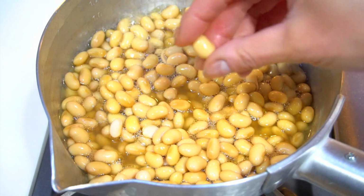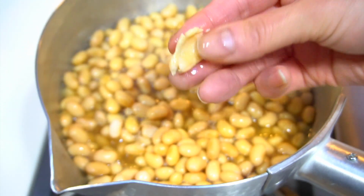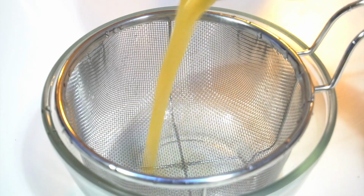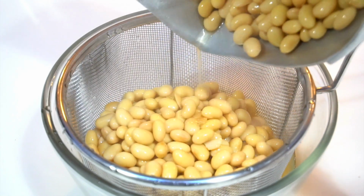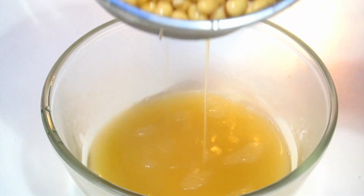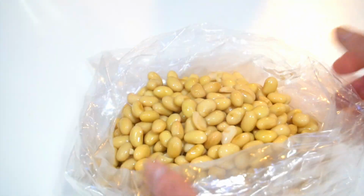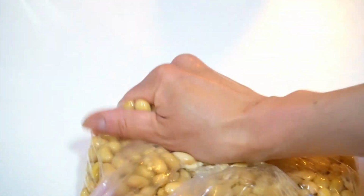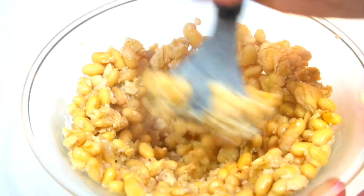About 3 hours later, the beans get soft, so you can smash them with your fingers very easily. Take it out. You can either put it in a plastic bag and smash it, or you can use a smasher to make the beans really smooth while it's still warm.